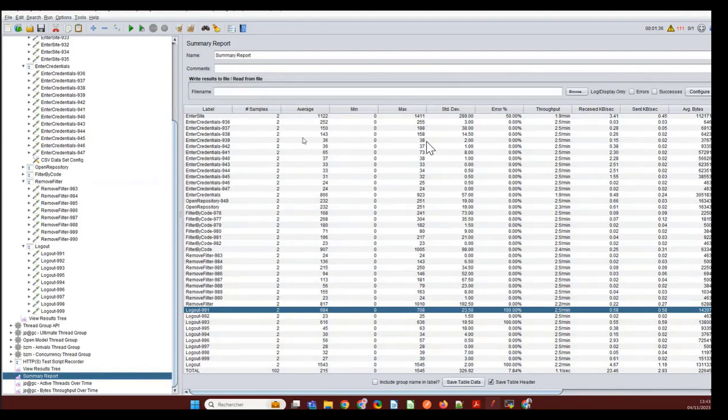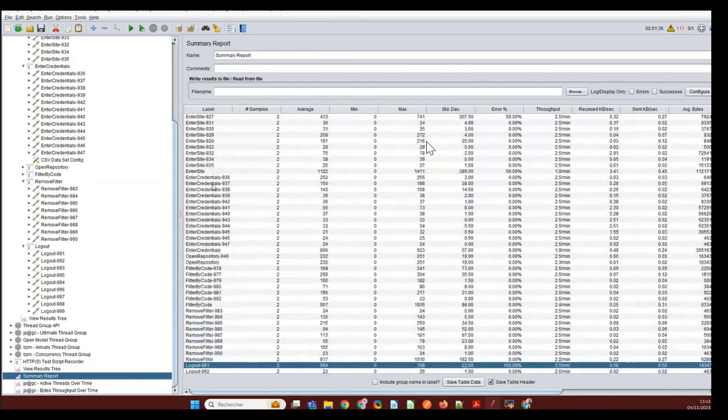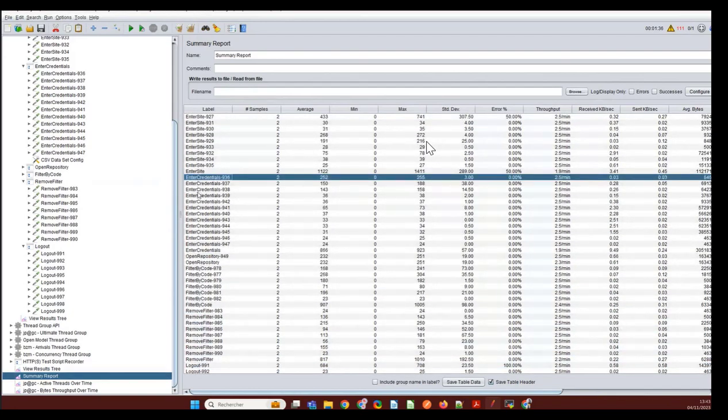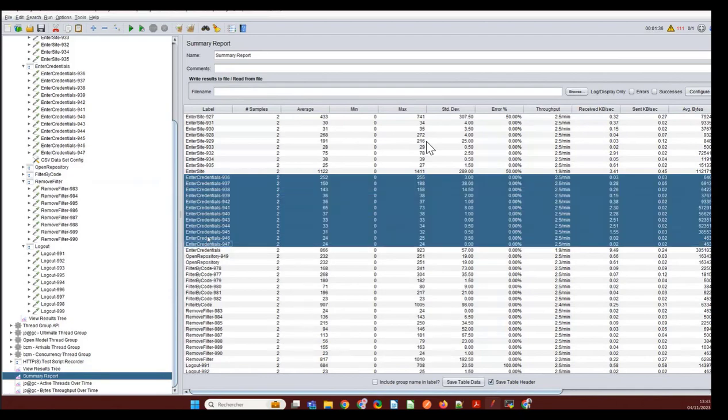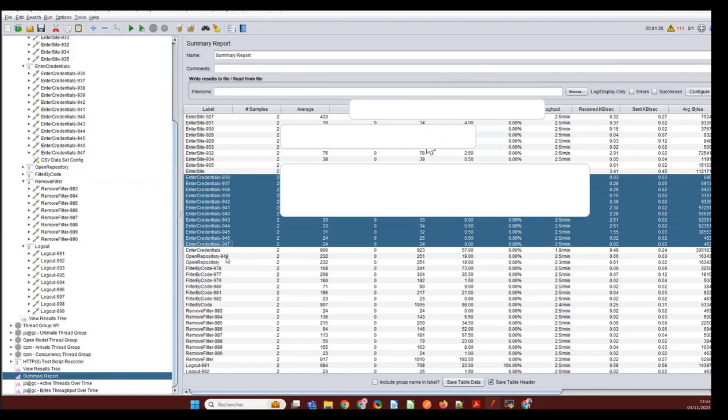And for example, as you can see, I got registered different transactions for the same action. So, for example, if I want to analyze the response time for the action of entering credentials, I will have to take into account all of this or only one of them. Yeah, that's what I was wondering. How are you getting these many transactions? I don't basically know. Any transaction should be just one.